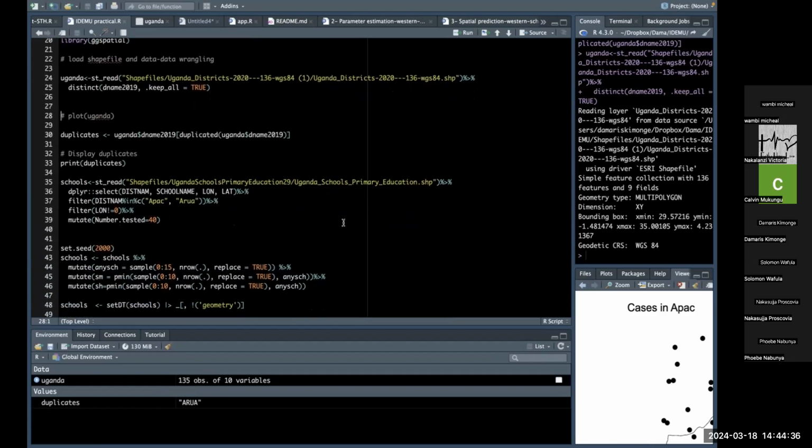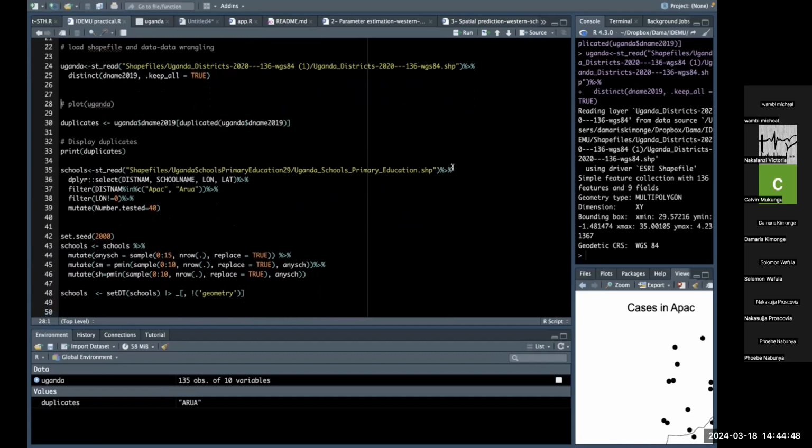So what we want to do is we want to see the schools and where they are located in Uganda in a specific district. So we read this Uganda shapefile. This is a school shapefile in Uganda.